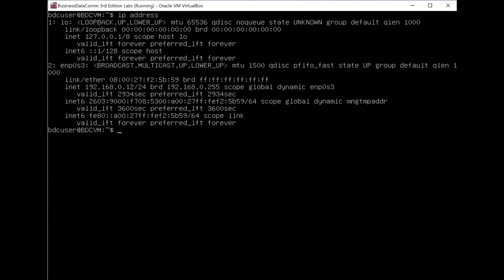So to do that, we've got our IP address, which is 192.168.0.12. So what I'm going to do is launch PuTTY here.